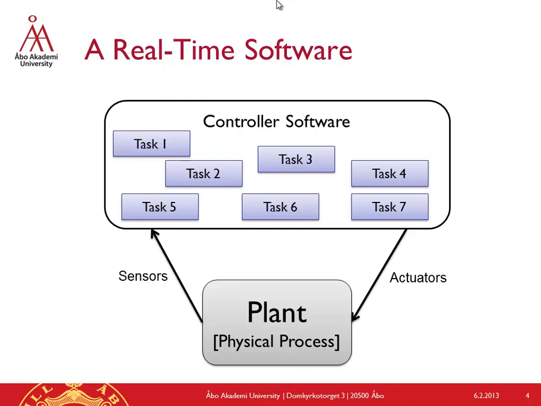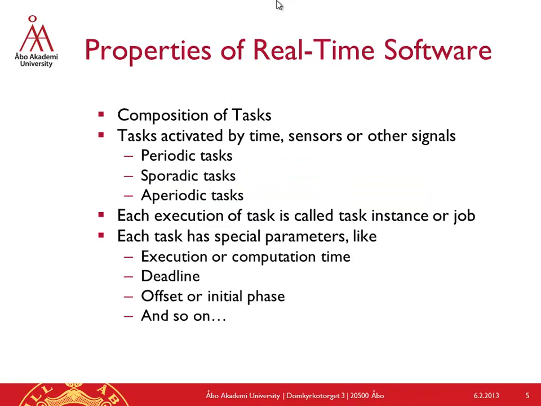What can you say about these tasks? You can say that there are three different types of these tasks. The basic type is the periodic task. The task is executed several times, continuously during the execution of your real-time system, with a certain period. And this period will not change during the execution. What if this period is violated or changing?